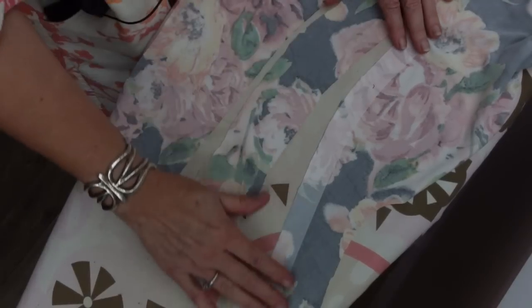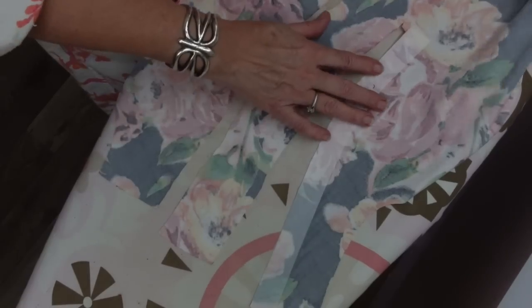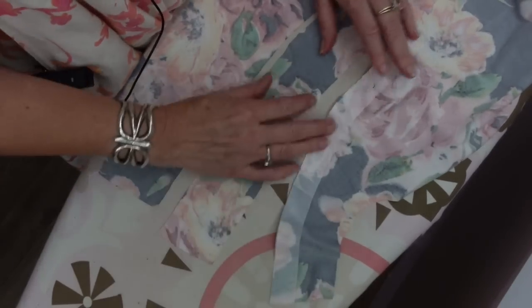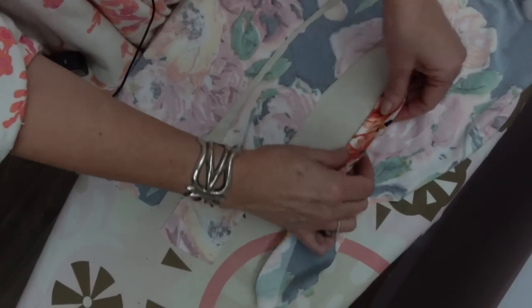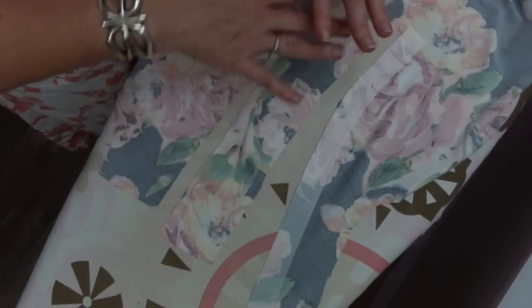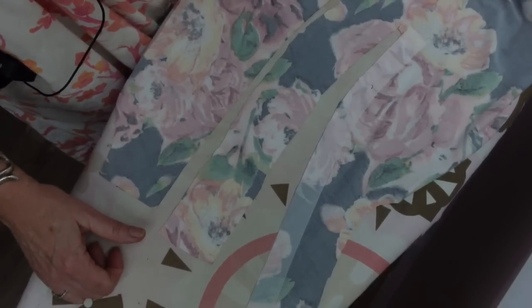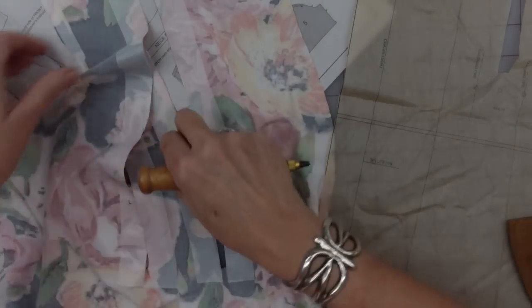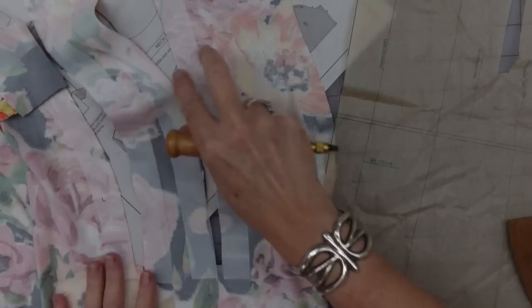I don't know if you can see that, but that's really nice. It's going to hold its shape, but this stuff is light enough and soft enough that it's not going to make it stiff like interfacing. Okay, so I'm going to go ahead and do the rest of it here. I am going to actually mark my dots and everything now, because I use a heat erasable pen, and marking that before I iron it is just pointless, literally.